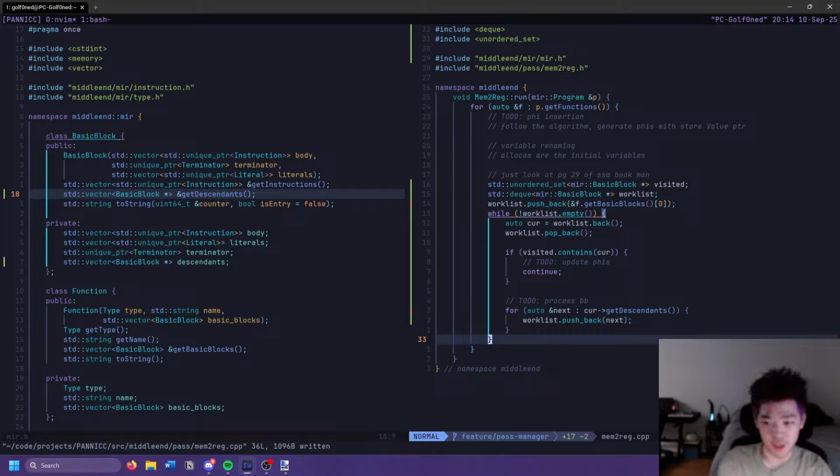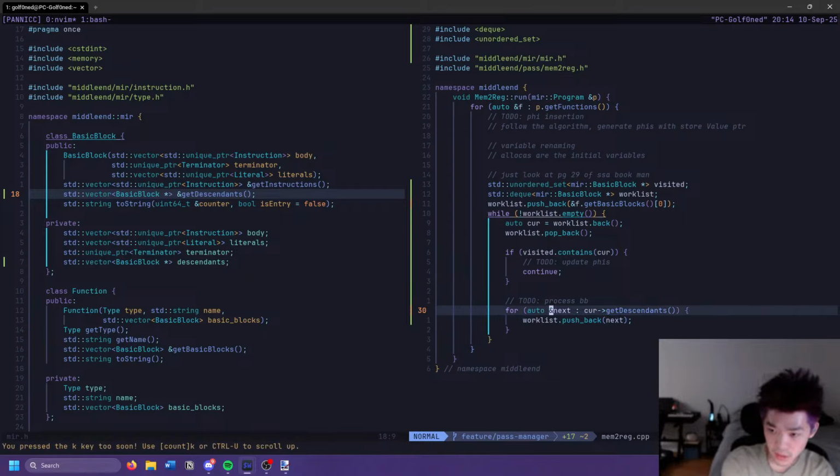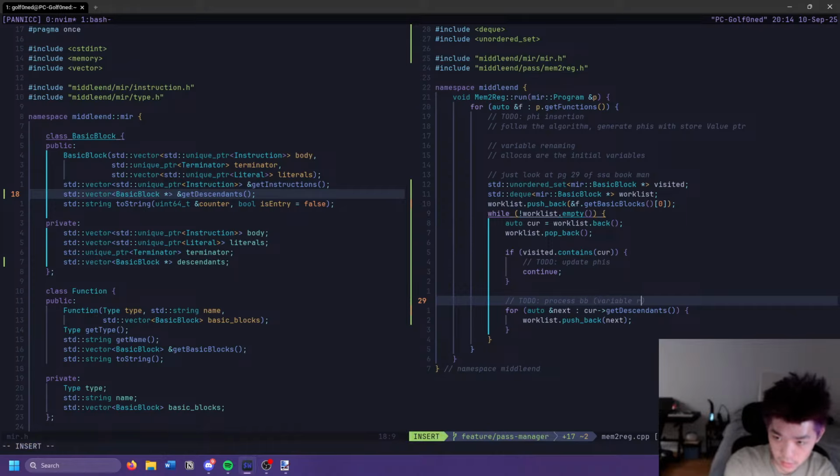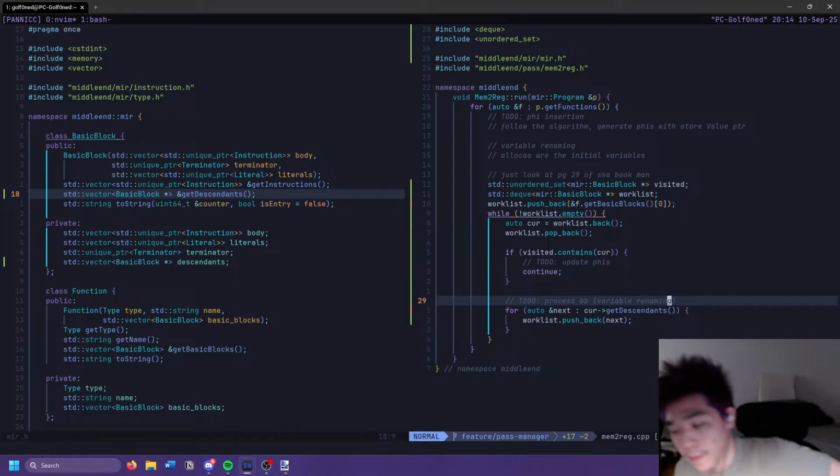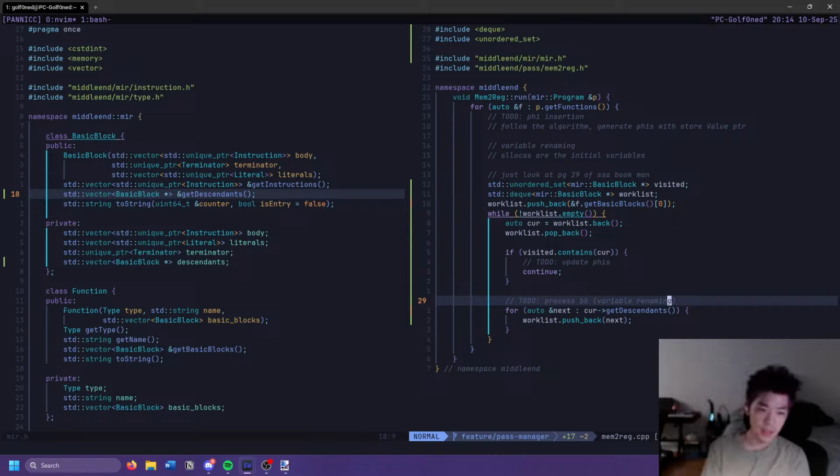So now I need to actually do the variable renaming in here. Yeah, this is gonna be a mess. I don't know how to do this without making a billion copies, I guess. So I guess we go back to the SSA book.